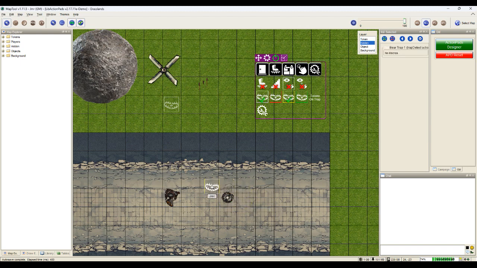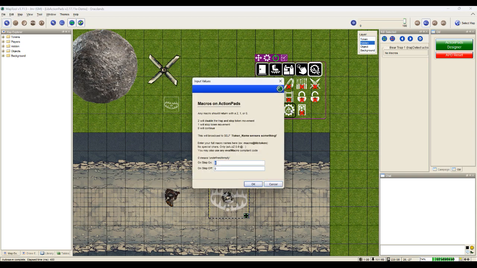This is a free size token that I'm going to size up to consume these 9 cells around the trap. And the token in and of itself does not do anything. You need to add some logic behind this in order for it to detect the trap. So to do that, I'm going to go into my macro option here, and I have some eval macro compliant text that I'm going to use for this.